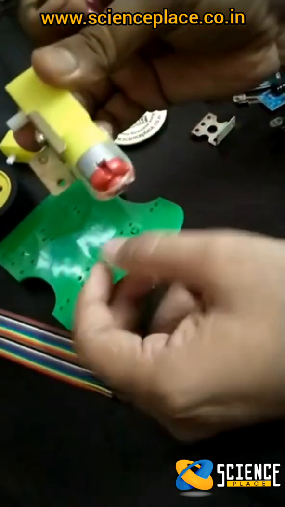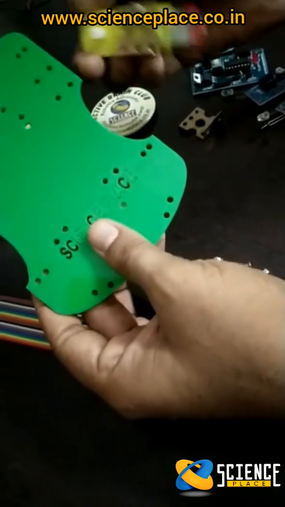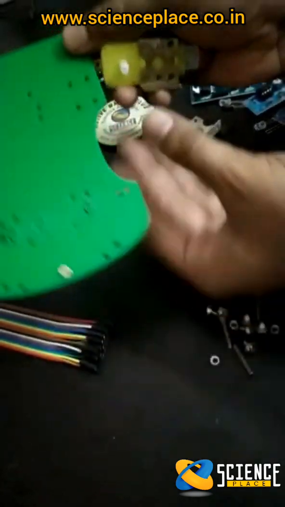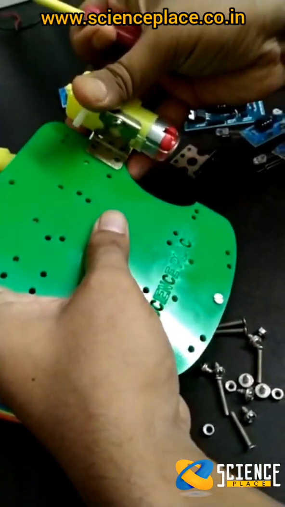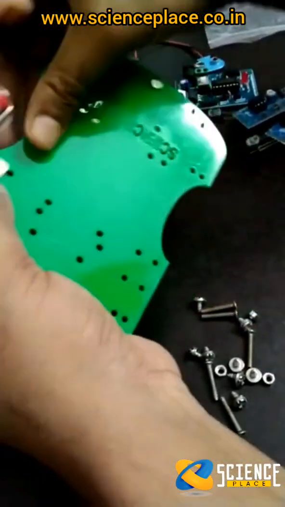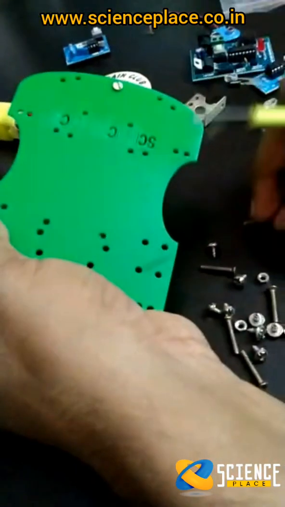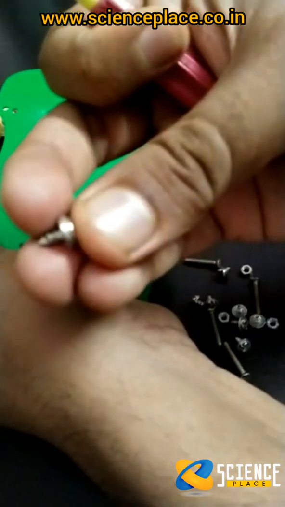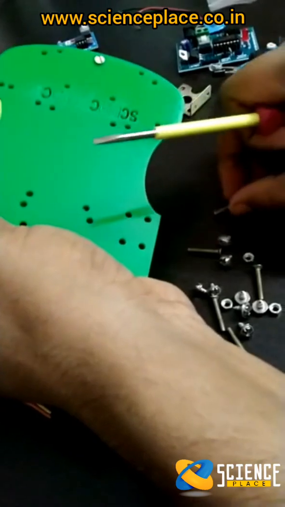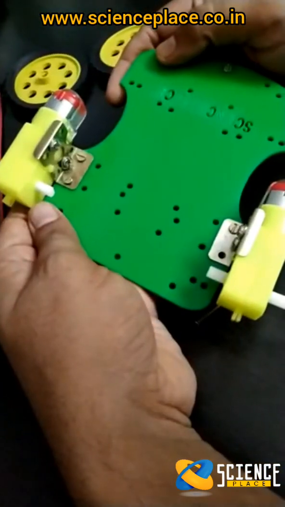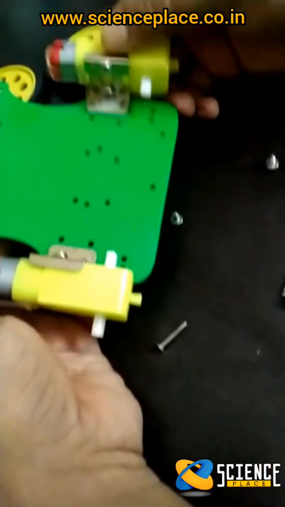Like this will be in the front. You can see Science Space is written. Just in the last two holes it is given. So in these two holes we'll put these here like this. You can use the bigger screws also and even we can use the smaller also. Both will go inside. You have to force a little bit but it will go inside. Now you can see it is fixed.